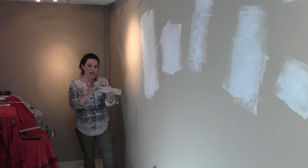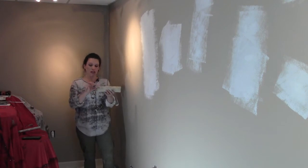You're just putting a thin layer at the edges to make sure it doesn't seep even more underneath that tape. So let's prep the roller. The roller actually is a 9-inch roller. It has 3/8 inch nap and it has tapered edges.